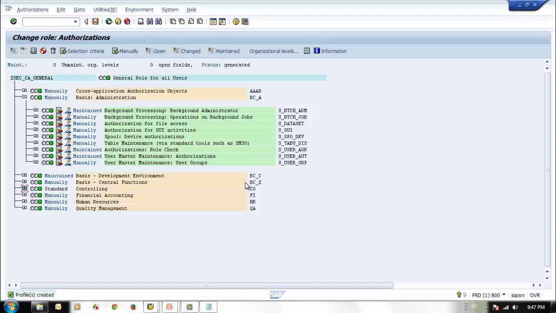So this is an example of a general role which can be assigned to all users.